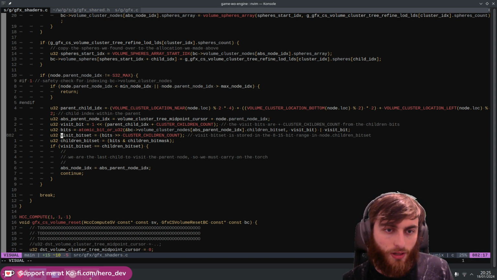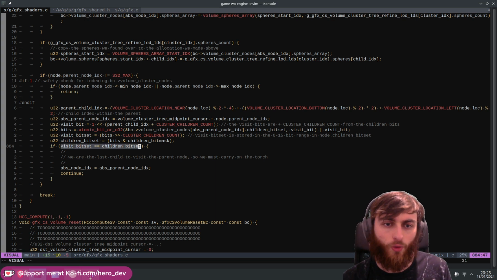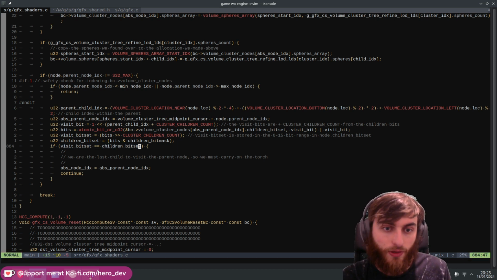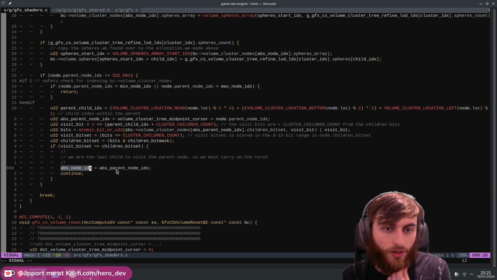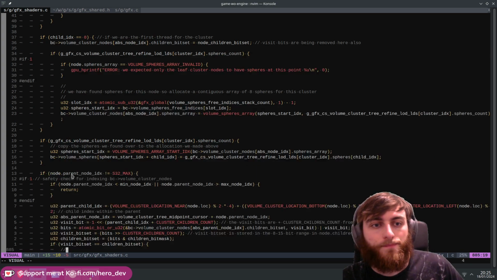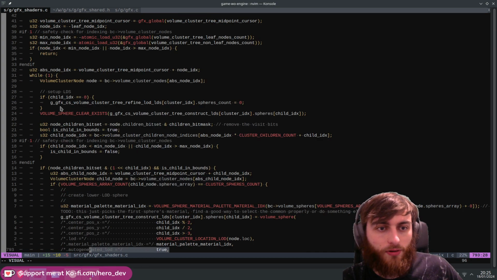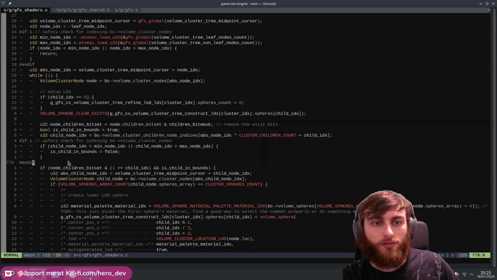And then we get the children bit set, and we check to see if all of the children have been visited for that node. If they all have, we'll carry on and set the node index to the parent index, and then continue.